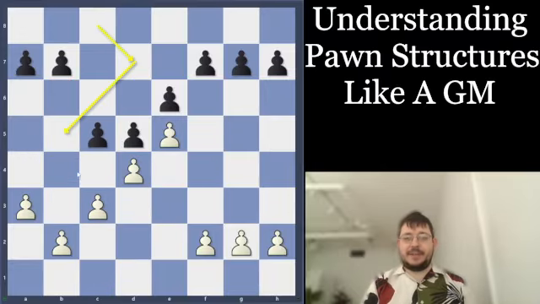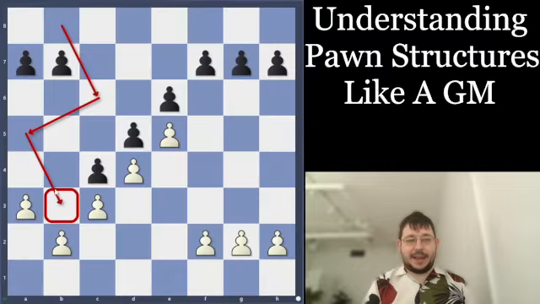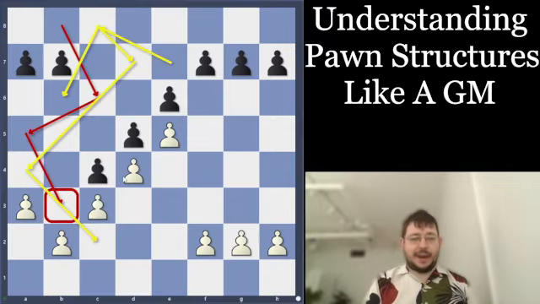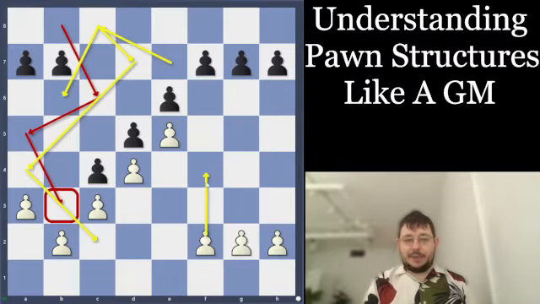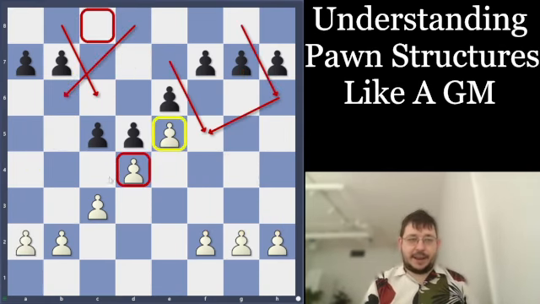The one drawback of a3 is it does give black the option of c4, where they can use this weakness to try to bring the knight around this way, or try to bring their bishop around to get their bishop more active in the structure. I mean, it might look like white is going to destroy black on the king side, but there are ways in which black can make it so that for white to do it does involve opening up their own king. So a very interesting strategic battle, may fall a little bit outside the scope of this particular training.